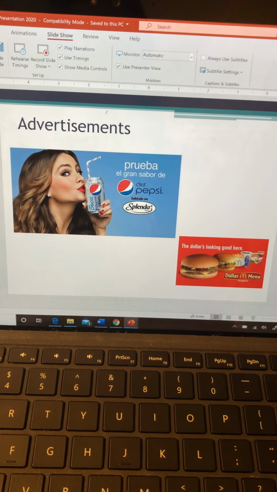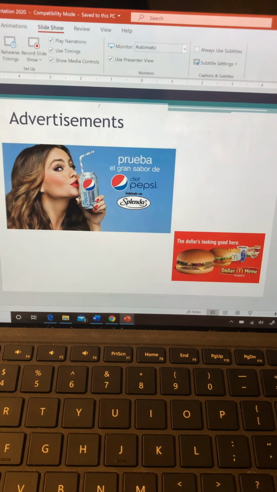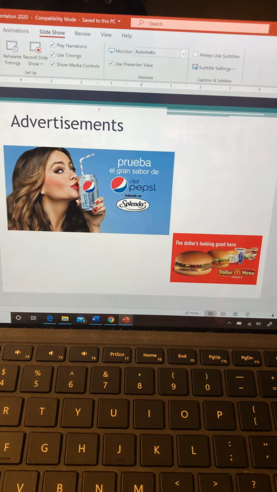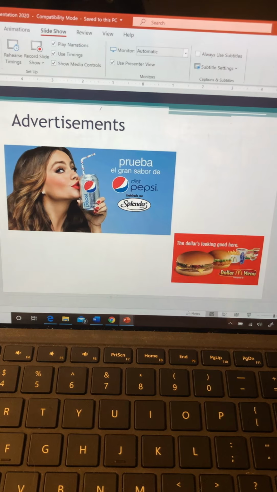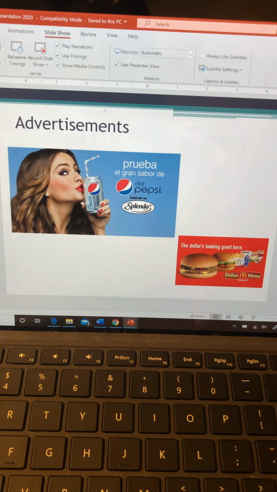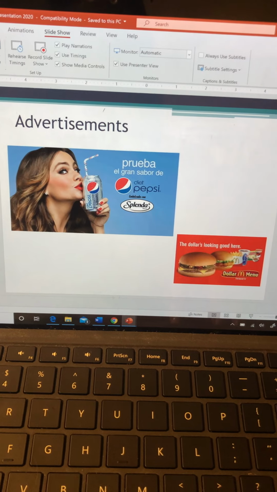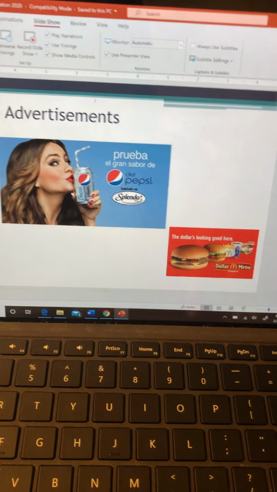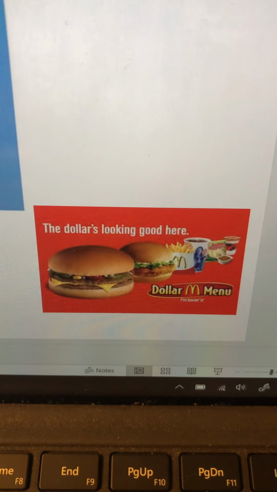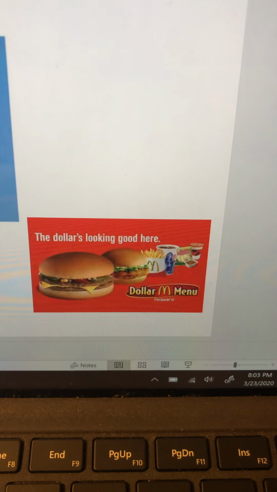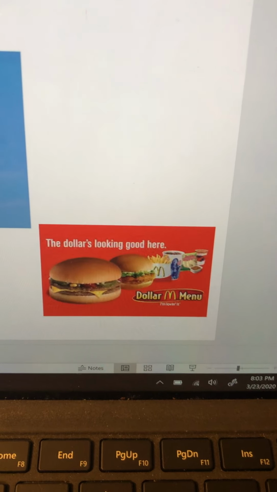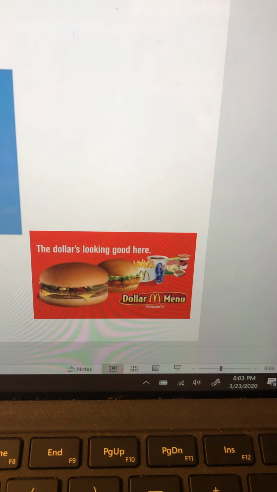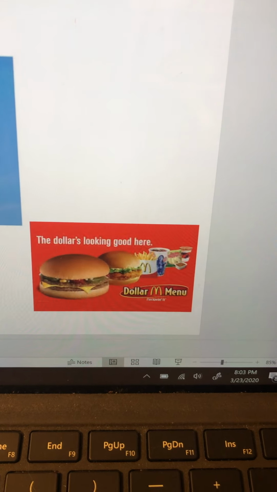So these are just some fun advertisements that I have, Diet Pepsi with, oh gosh, Sophia, oh gosh, girls, what's her name? Sophia, from Modern Family, right? So that ad could be appealing to the Hispanic culture, right? The ad is in Spanish. This one is the dollar menu. Looks good here. So that demographic could also be appealing to those of a lower income, right? Your money will go a long way. If you come to McDonald's, you can get all of these great deals.